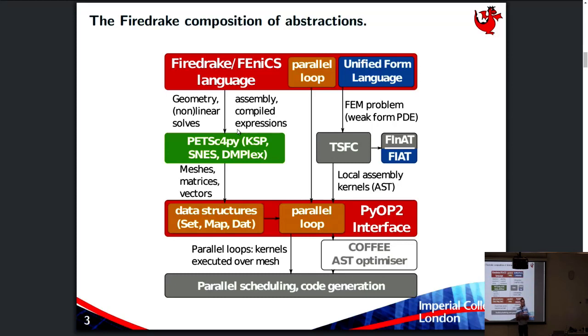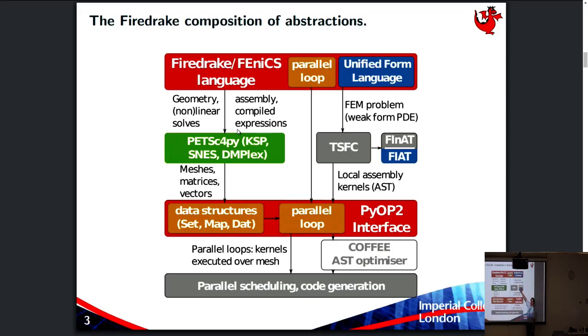So it turns out that about, oh gosh, pushing on for 20 years ago, Rob Kirby came up with this thing called FIAT, the finite element automatic tabulator. And so this thing uses Ciarlet's abstraction for a finite element to give you a ridiculously large zoo of finite elements that you can tabulate. You can say, I want the fourth order Nedelec element on a tetrahedron tabulated at this set of quadrature points. And so that thing out there gives you the calculus smarts that you needed.